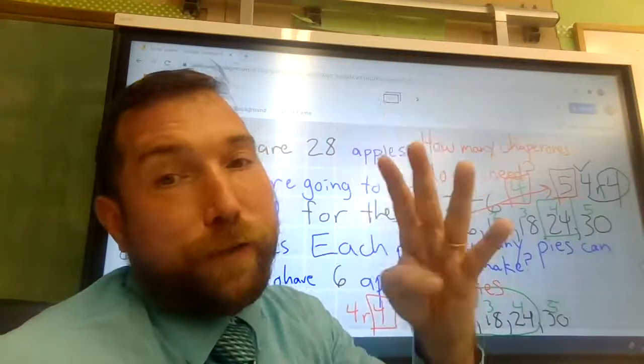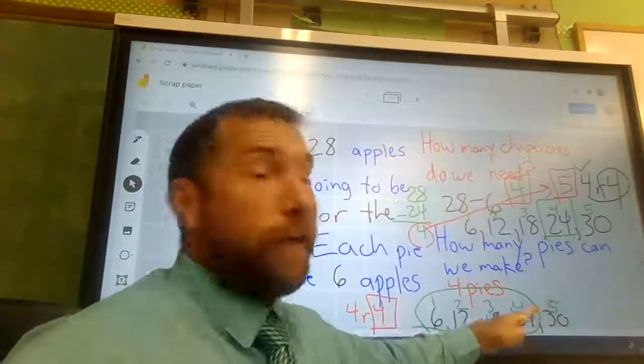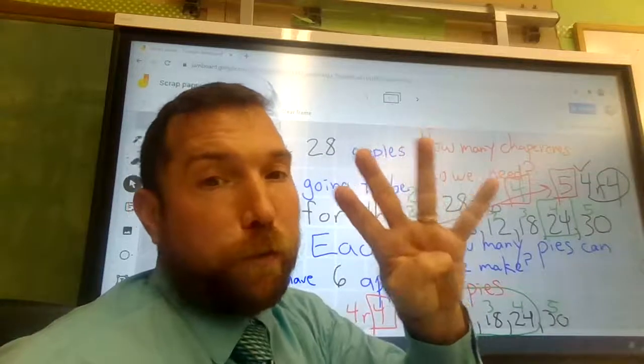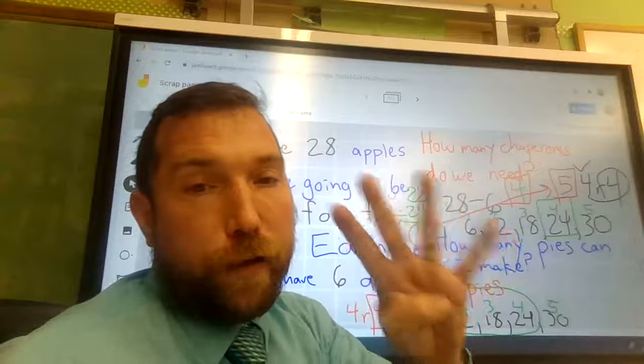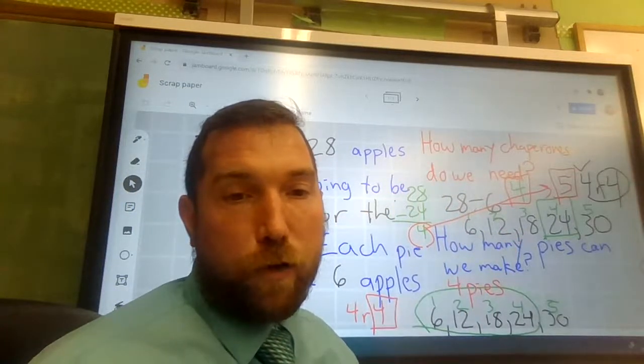Again, I can't, unless you're like, hey, sorry, you 4 kids, you don't get to go. But that's kind of mean. Here, though, I can say I have 4 apples left over. I can only make 4 full pies for Thanksgiving or for whatever it happens to be. Okay, so that would be the difference there. So watch out for that when you're working on these. If you have any questions, let one of us know.